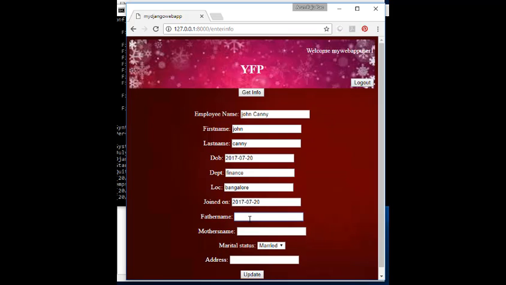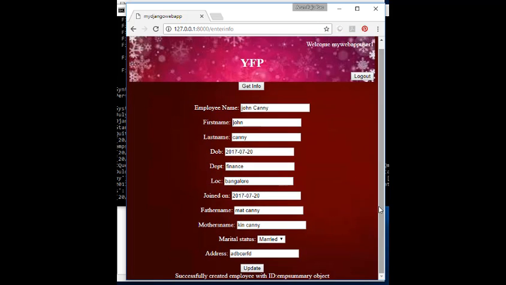Father's name Matt Canny, mother's name Kim Canny. He is married or single, so we can let him be married. And then address A, B, C, D, E, F, whatever, some address. I'll say update. So now what happens?